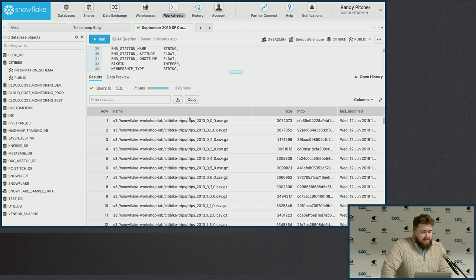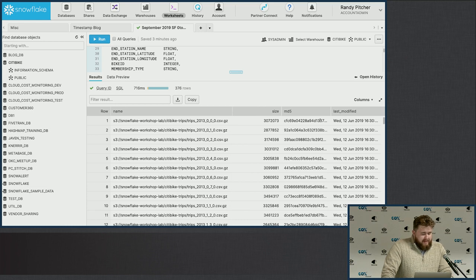So say I copy all this data, and then a new file gets added. Do I have to totally refresh everything? Or somehow tell it which one to add? No, you don't. Snowflake will only add in data that doesn't have the same matching name and MD5 hash. So you can run copy multiple times, and if there's nothing new to copy, you don't worry about it. But if there is new, it'll pick it up. So that's very convenient. Again, you can override all that functionality, like the modified date.